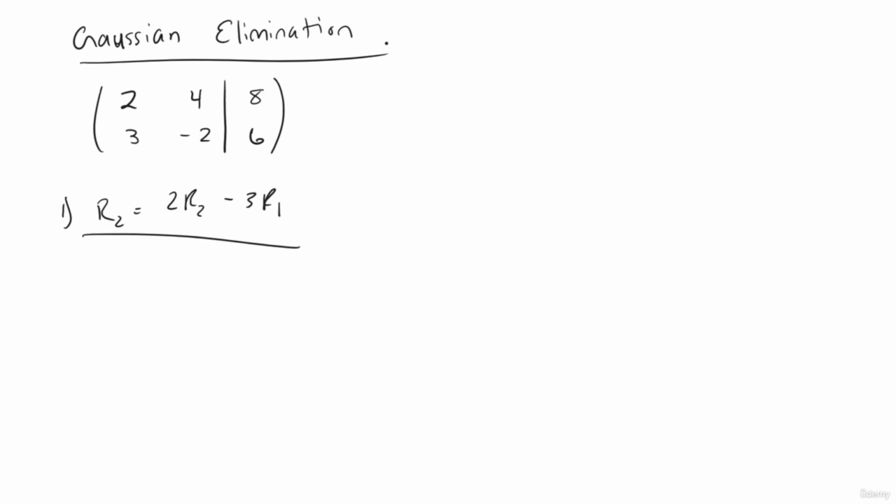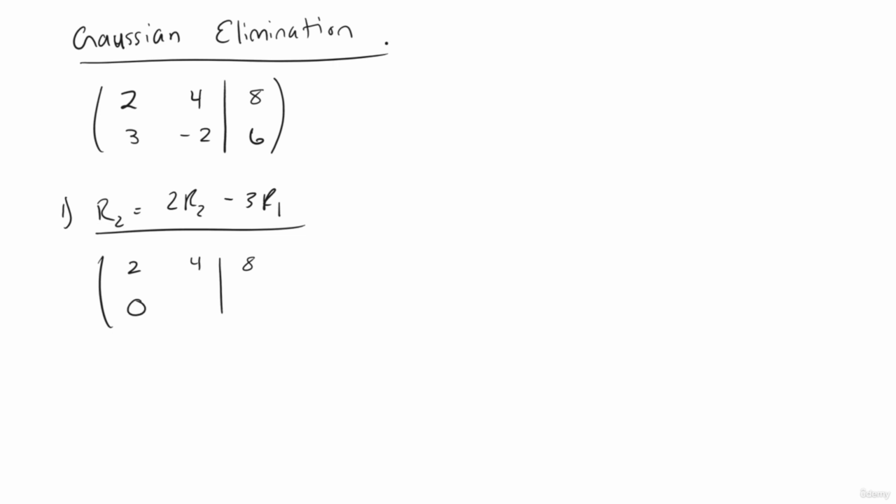And so why does that work? Well, if I multiply this number by 2, I get 6. That's row 2. And if I subtract off 3 times this number, which is 6 as well, and I set this equal to it, then it's going to be 0. And so we know that the first row does not change because we're not doing any row operations to it. We're doing it on the second row. And so we know we set this one equal to 0.